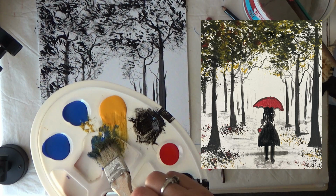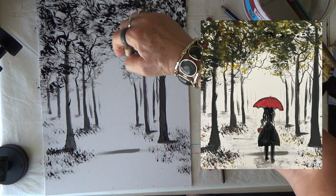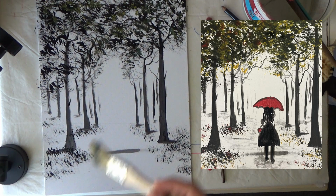I'm mixing here yellow and blue to get my greens. If you do it this way, you will have different kinds of greens. So if you want lighter green, you just add more yellow. If you want darker greens, you just add more blue. Again, you twist and turn, twist and turn.